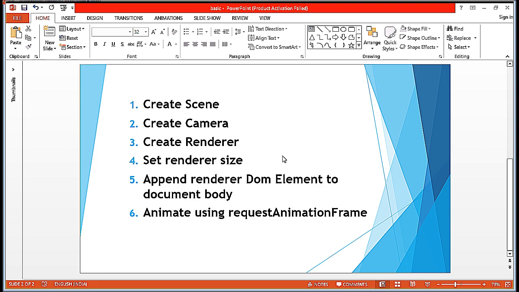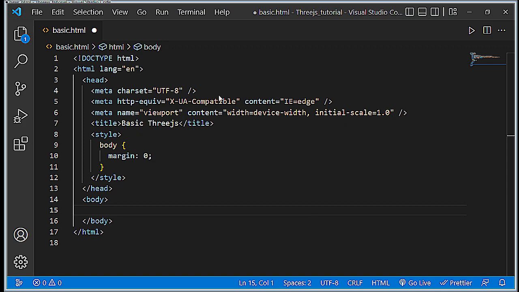Okay, so let's start. Now you can see this HTML page I have loaded. It has very basic things like the head and body, and nothing is fancy about this. Now we will go to the browser and import our JavaScript library.